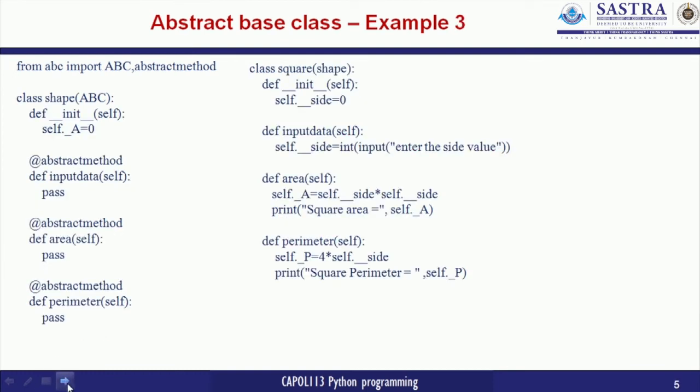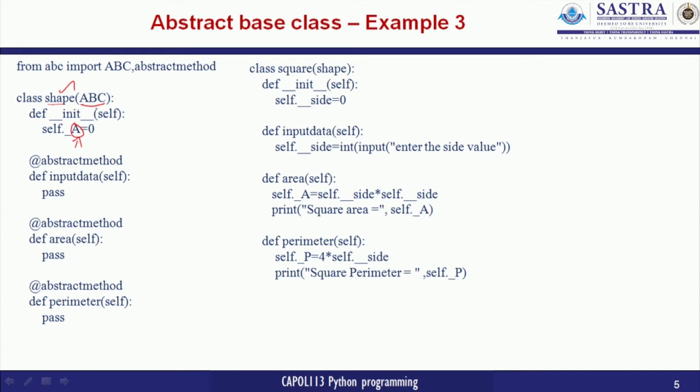And then again I will consider another example, where I have included some data members as well as a constructor within an abstract base class. What is the base class here? It is a Shape class, and this is not a normal base class; it should be inherited from the predefined ABC class. Within the Shape class I have included one constructor called init, and the Shape class has a data member called A in order to store the area of one shape. This data member I am going to consider as a protected data member, then only I can use it in my derived classes.